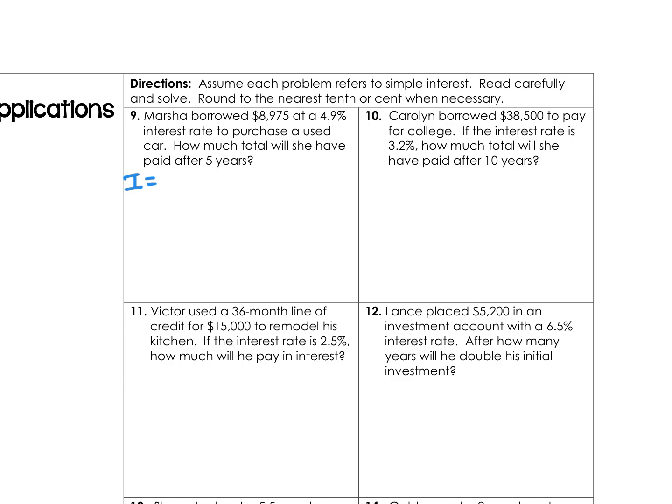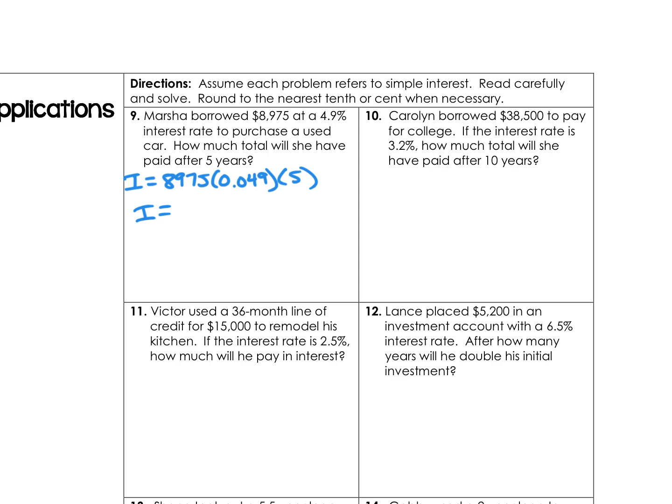So remember, her interest is going to equal her principal amount, the 8,975, times her rate as a decimal. A really common mistake I'll see is that students will see a decimal in there and they'll just leave it. The difference is that this would be paying like $4.90 for every dollar borrowed, versus this is close to 5 cents for every dollar that's borrowed, which is a huge difference. So that's why those decimal places are so important. And it's going to be for 5 years.